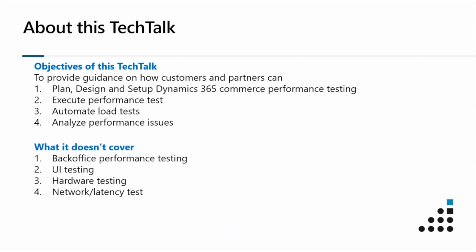We will demonstrate load testing on commerce scale unit with tooling, and it will generate performance reports. We will also look into automation of load tests and the ability to run these tests in a repeatable manner with very little user intervention. Later, we will provide insights on how to analyze and optimize performance issues. We don't cover back-office performance testing in this Tech Talk, as this has been extensively covered in previous Tech Talks of the performance testing series. Please use the Q&A panel if you have any questions.